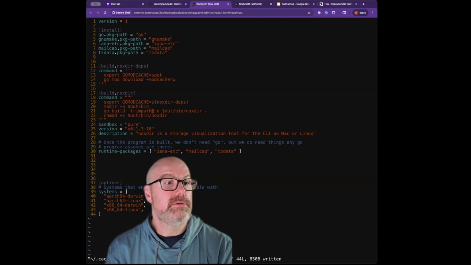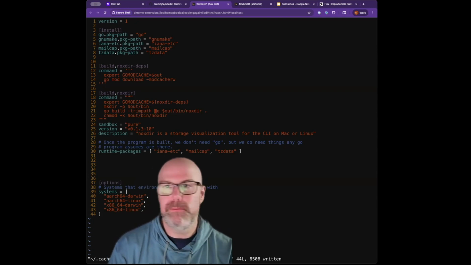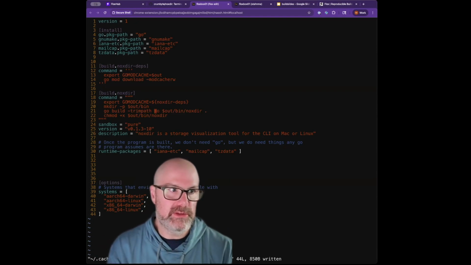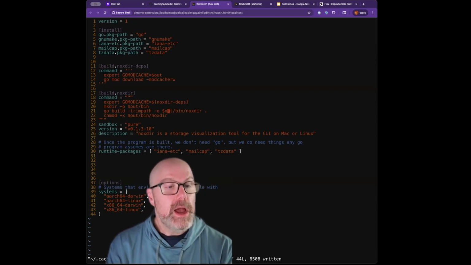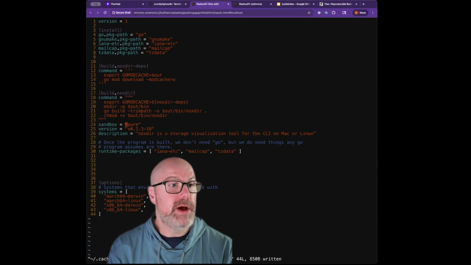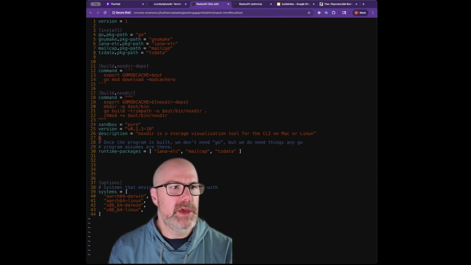We're going to make the directory. We're going to trim the path here, because if we don't trim the path, our little filters and warning signals will say, hey, you're referencing paths that may not be available for somebody else. And so Go has this option to trim paths so you don't have embedded R paths and things. And we're going to put this in $out bin. So you can see that here I've changed the sandbox setting to pure. And this version string is just the number of commits I had since version 1.3 came out. And I had my own description that was a little different than what we had before.